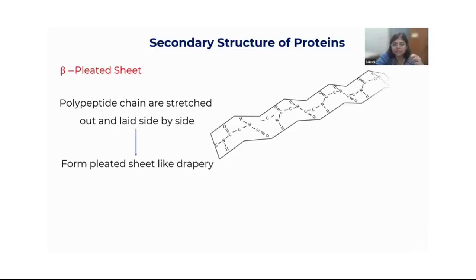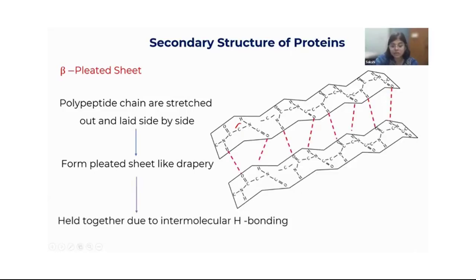So it forms a pleated sheet like a drapery. So you can see here, we have this NH, C double bond O, which is again NH, C double bond O. Can you see NH, C double bond O is there, which is again linked together. Many amino acid units are linked together to form the secondary structure of protein, right? So it forms like a sheet, like a drapery sheet, a pleated sheet. So we call it a beta pleated sheet, which is again a secondary structure, held together by intermolecular hydrogen bonding. So can you see there are two sheets which are held together by hydrogen bonding? We have hydrogen, we have oxygen, again oxygen, hydrogen, they are joined together by hydrogen bonding, right?